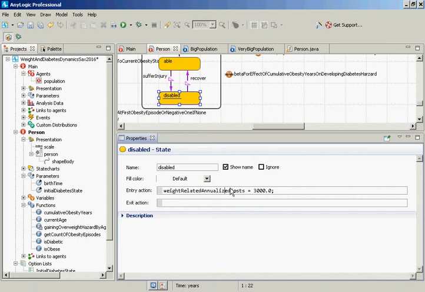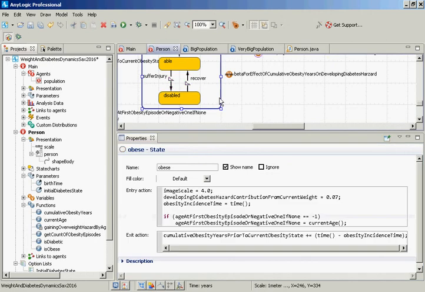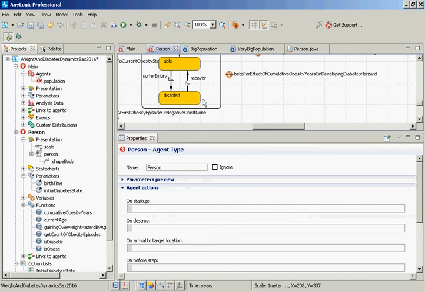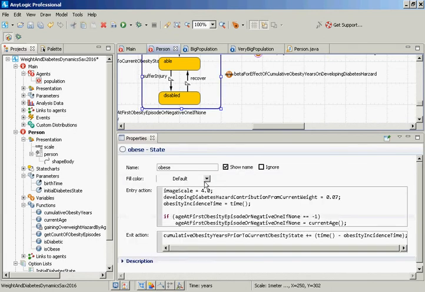Yes? I've just noticed that the obese state is no longer clickable. Oh, you mean like when it runs? When you put substates in, the parent state goes white. Yeah, you just have to click on the border of it. And you'll notice it still has an entry action and exit action, for example. It's just you click on the boundary. I think if you set the fill color, exactly. You can click on the backdrop, but if the fill color is empty, then I don't think you can.